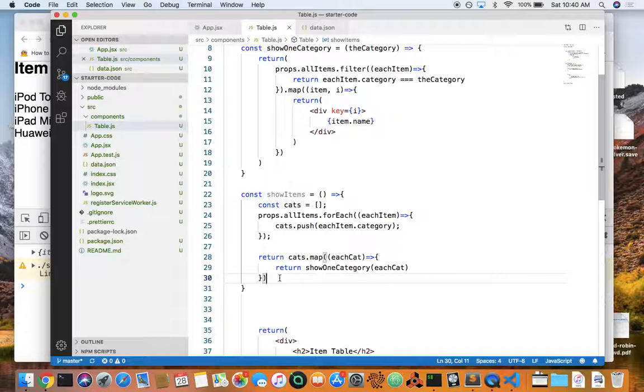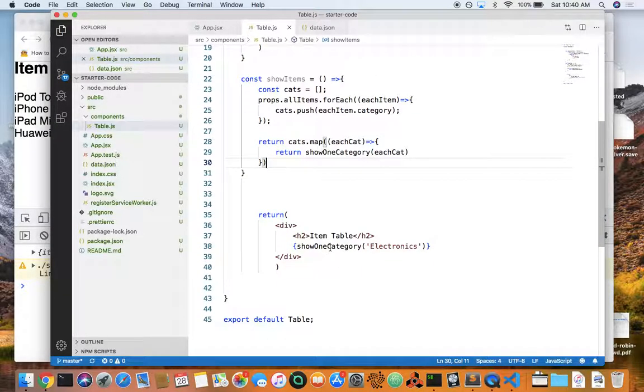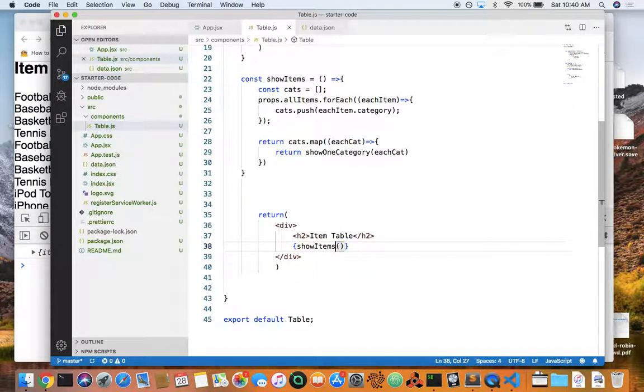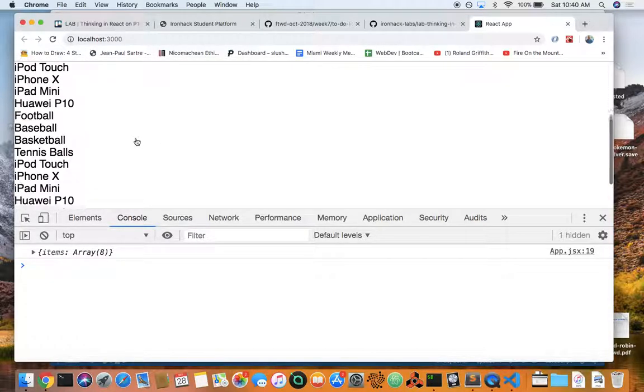Okay, and then let's see what happens when we call that here. Show items. No, it works. Cool. Oh, whoa.